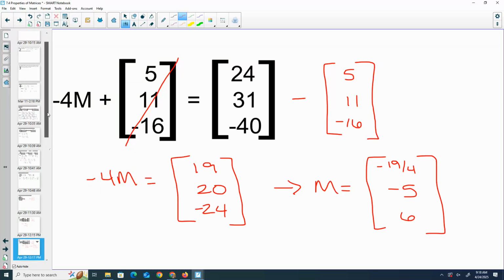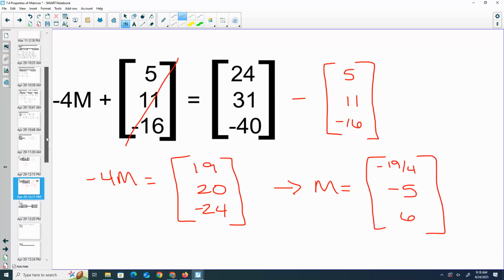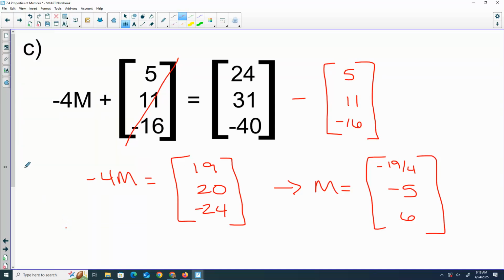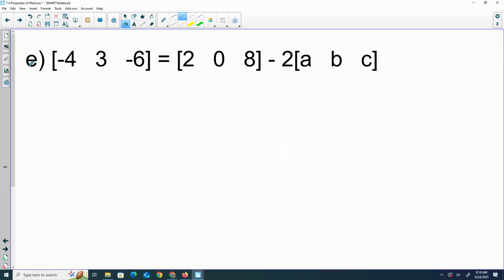I'd like to do one final problem for today. So these are row matrices. They're only a single row. It's still solving an equation, but when I look at this, we have to find out what A, B, and C are. So there's actually three things we're looking for.